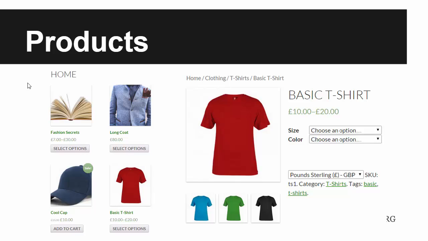A WooCommerce product can be displayed as a single page or in a listing page. And remember, products are just posts, so you can get them using the regular WordPress API. Typically, on a listing display, you will see the more condensed information, and on the individual product displays, you'll see more complete information. And it's very important to mention that listings such as this should use the WooCommerce API, which allows you to display the correct product information regardless of the product type.